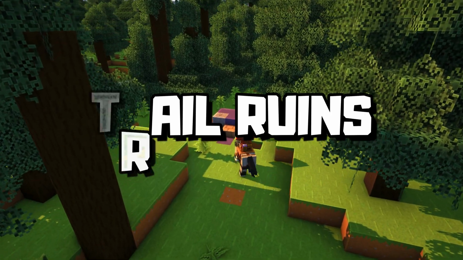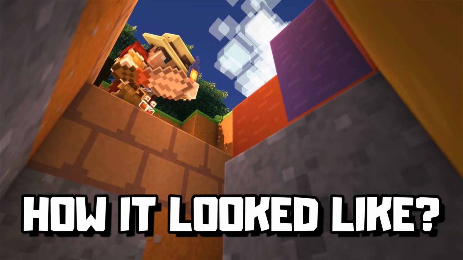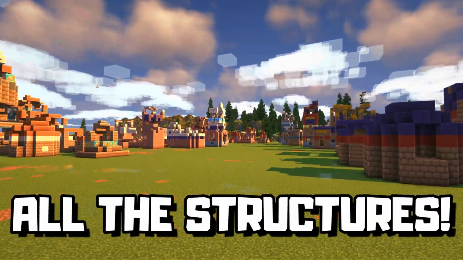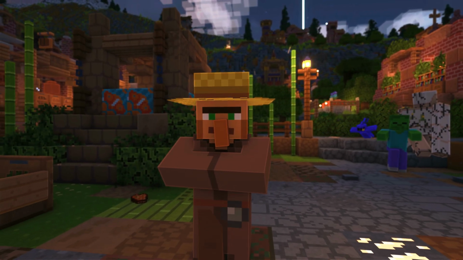The trail ruins. What happened to it? Where does it come from? How did the ancient civilization look before it disappeared? Today we found out, because I'm restoring all the trail ruin structures to create a massive city. Also, stay until the end to find out what happened to the civilization.